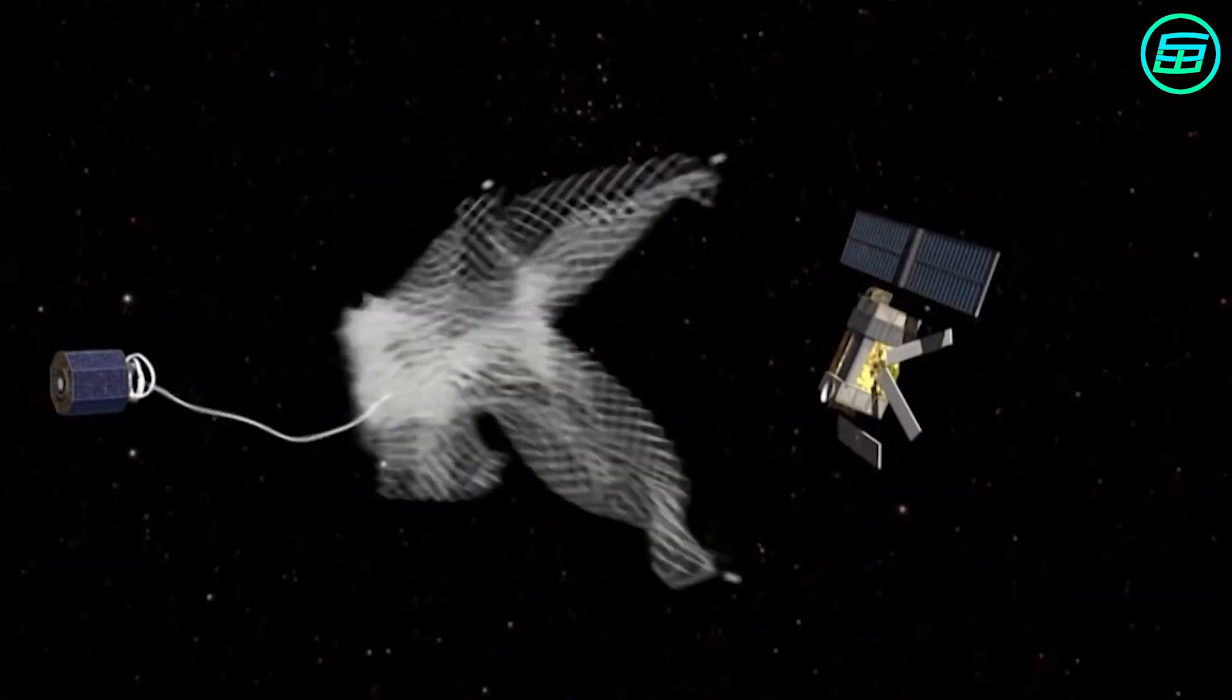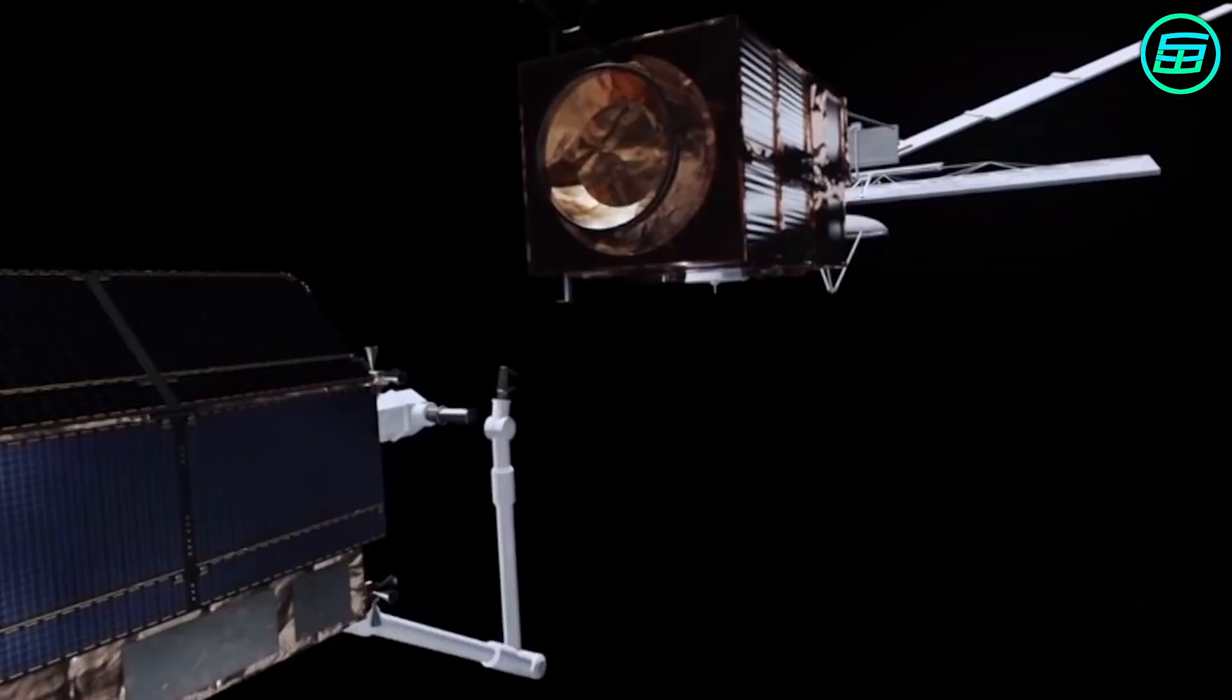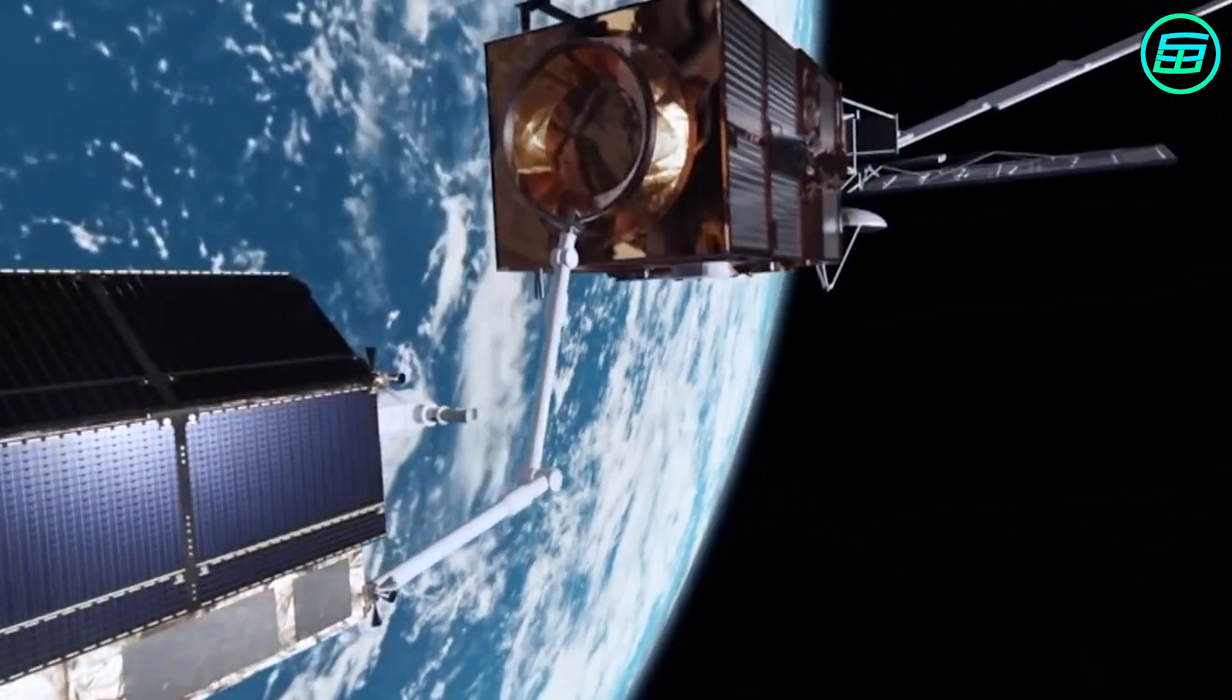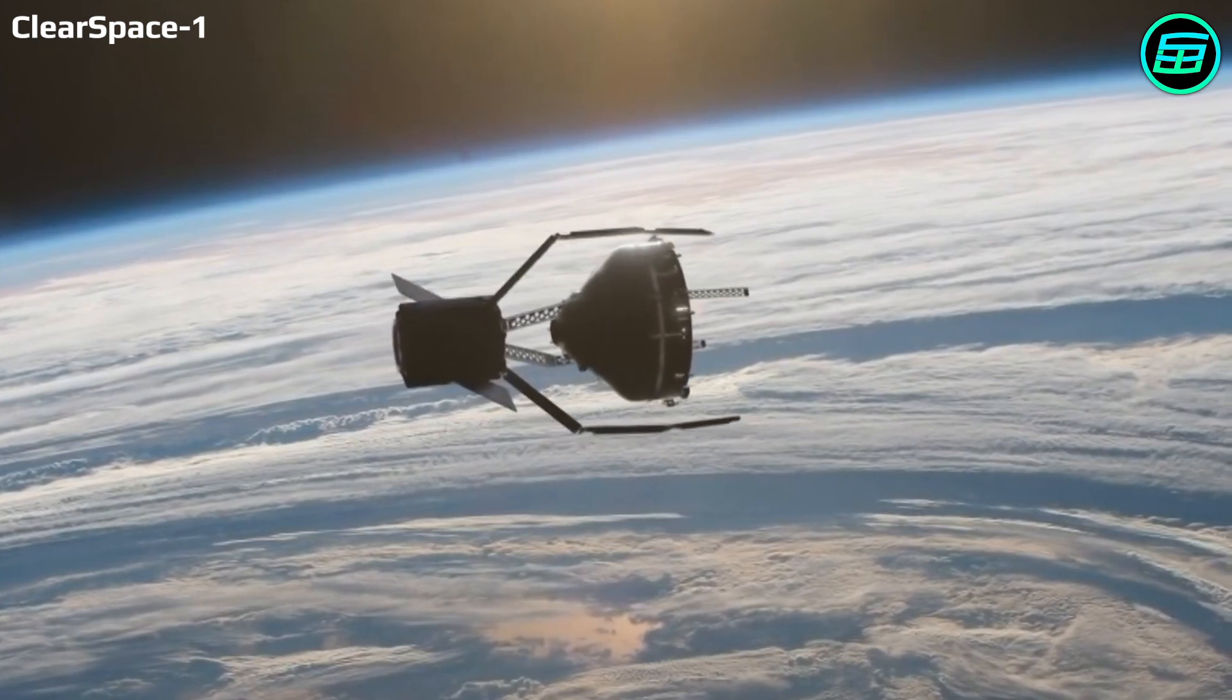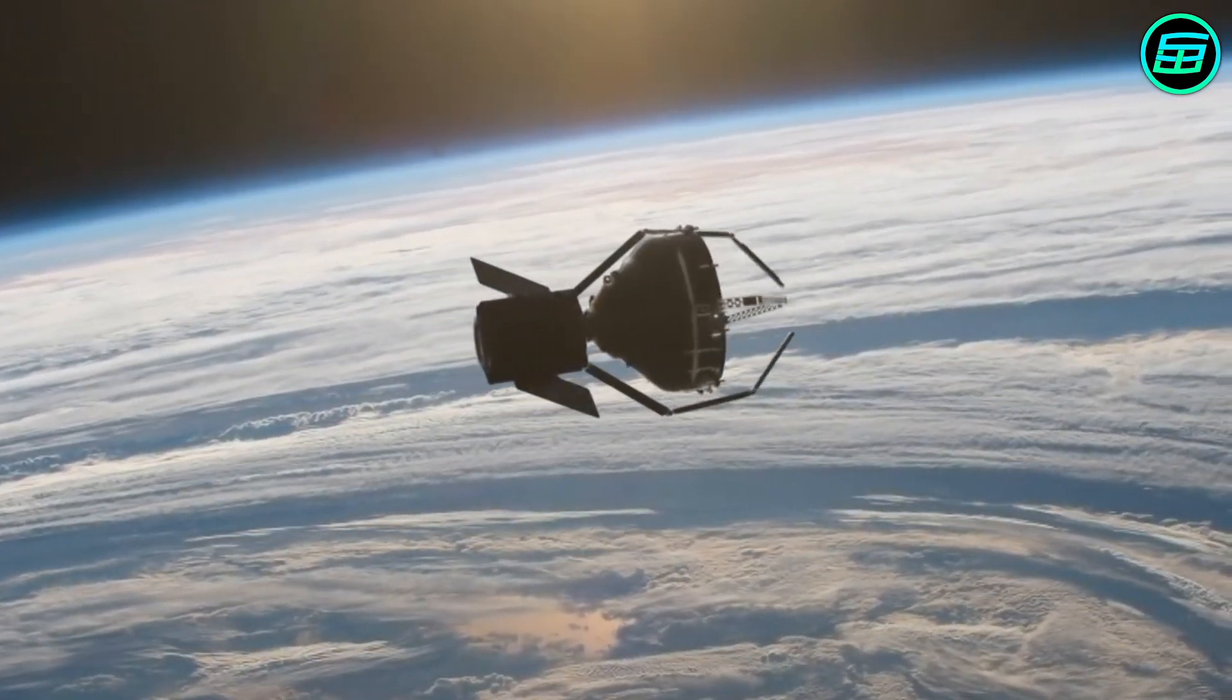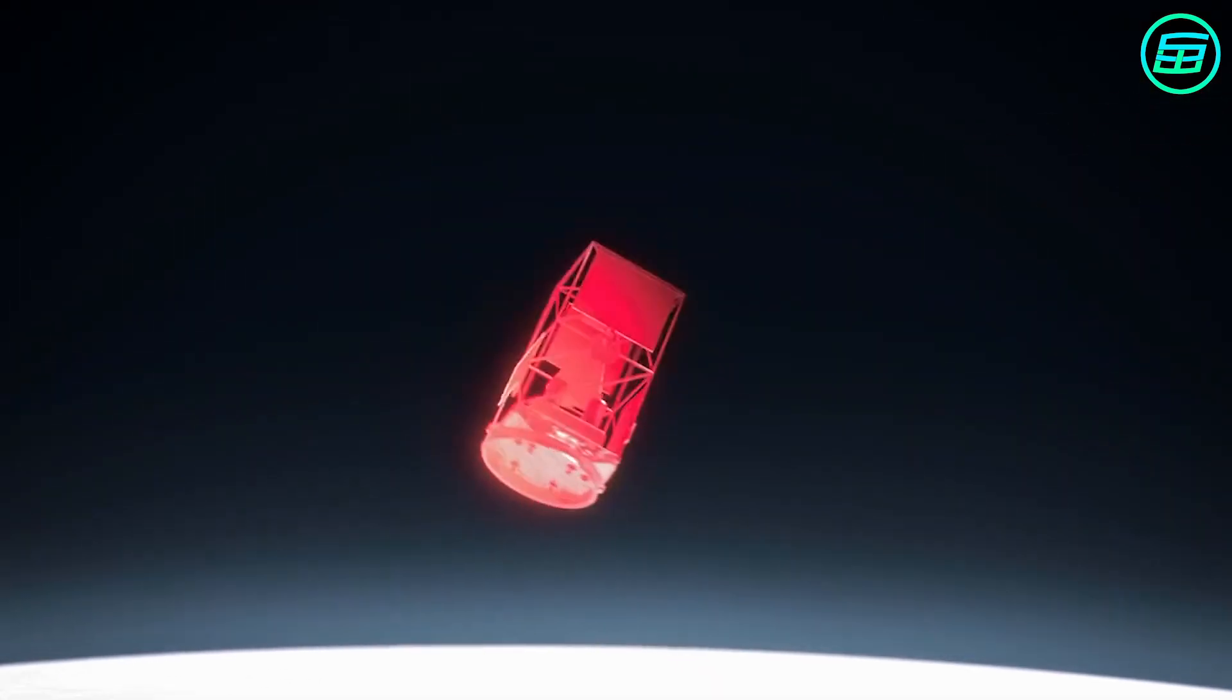To address the problem and help clean up the debris in Earth orbit, various projects have been proposed. One of the most promising is Clear Space One. The idea is to launch a spacecraft that would capture inactive satellites using robotic tentacles. After a capture is made, the pair would dive into Earth's atmosphere and safely burn up.